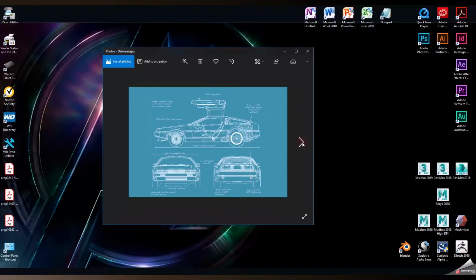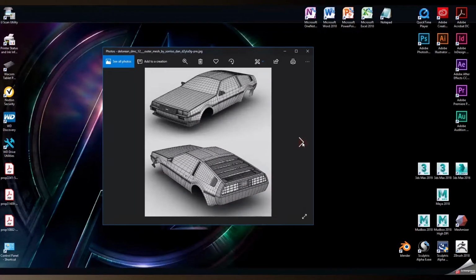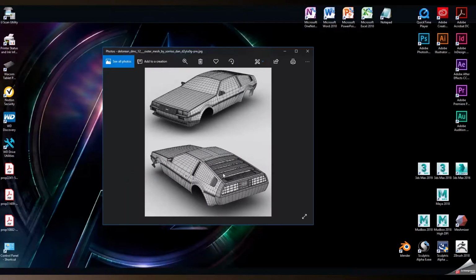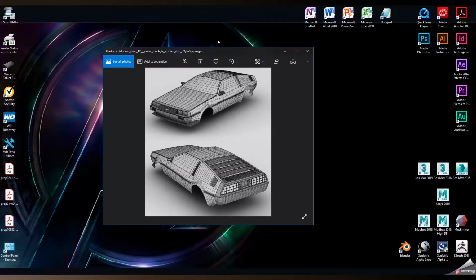Now I'll show you what we're gonna make. These are from the reference images. I based my blueprints off of this, so you do have access to the original image. This is what we are going to model. So we're going to set image planes that we made based off of this and a top view and make that.